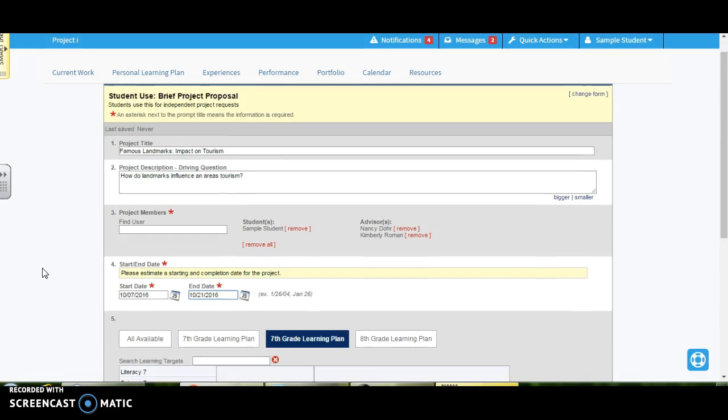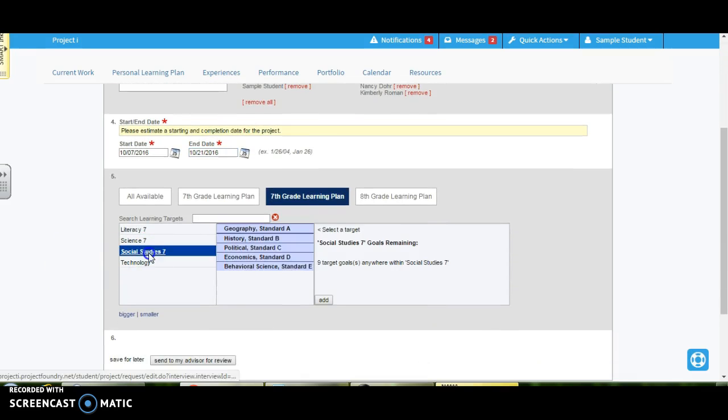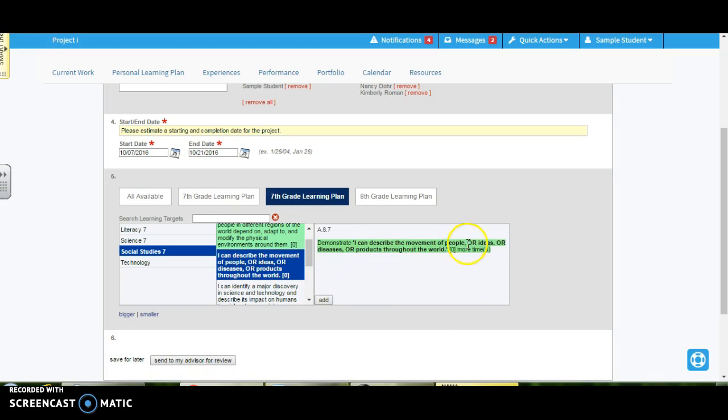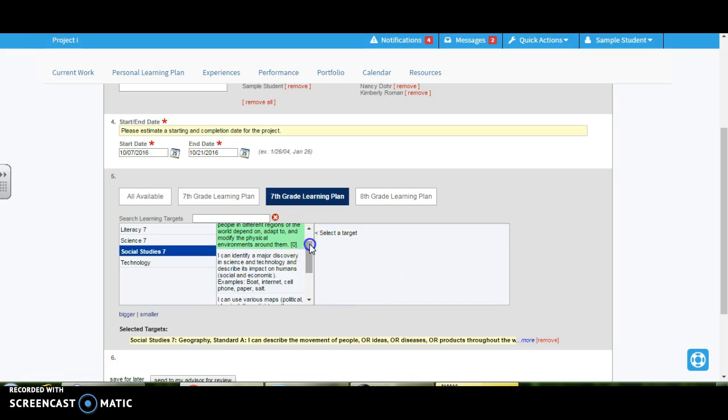Now, my project is a social studies project, so I'm going to come to my social studies first, and I'm going to look at my standards that match my social studies. And this one is really going to be about people moving through the world and how something draws those people. So I'm going to add that standard in there.